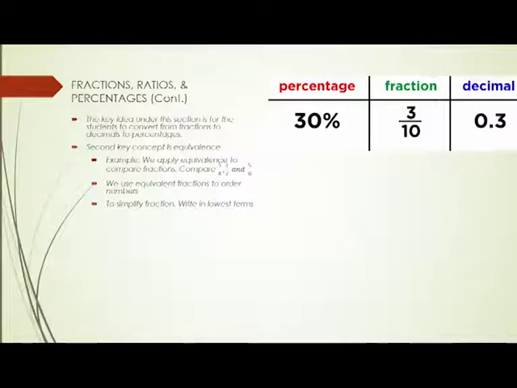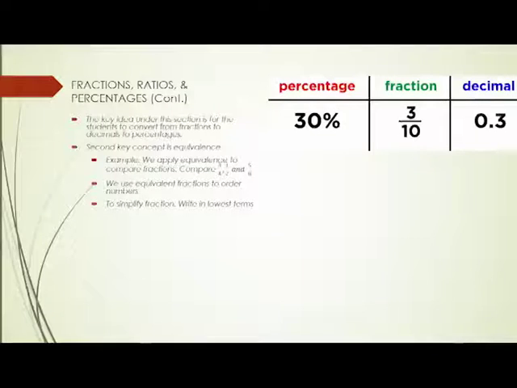The second key concept is equivalence. Okay. Now, we apply equivalence to compare fractions. You will find that in the assignments as well as in the exam, normally you will have questions where you have to arrange fractions and numbers, these are whole numbers, whatever. You have to be able to arrange them maybe from the least to the greatest, okay? Or ascending order or descending order. So for you to arrange numbers in such a way, you need to know equivalence, okay?